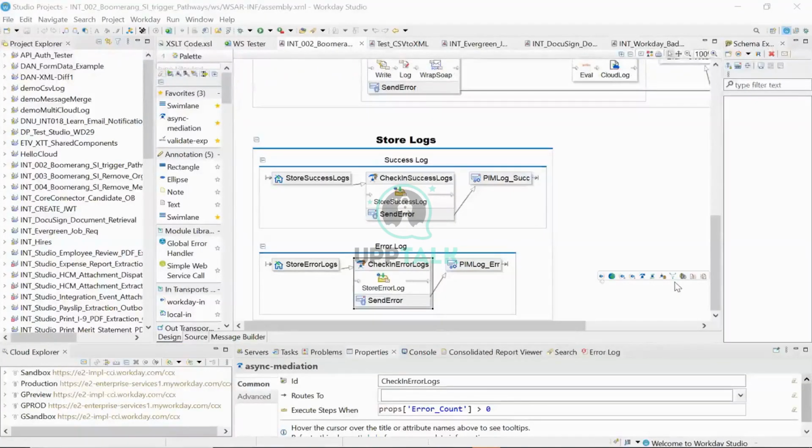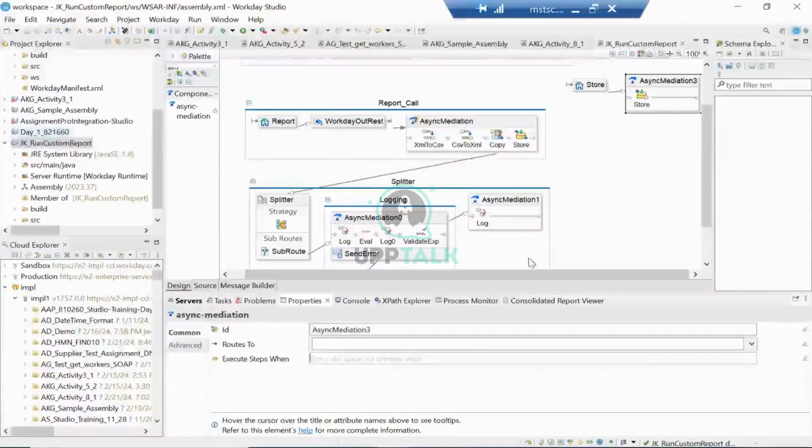This way also, you can handle that. Is it clear? I think I'm good.